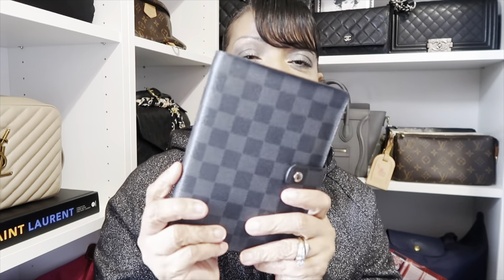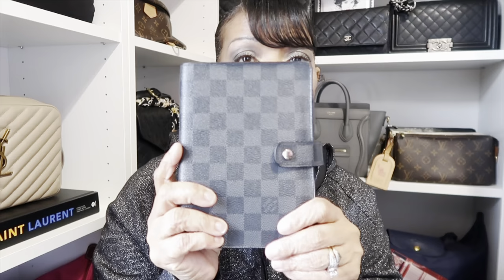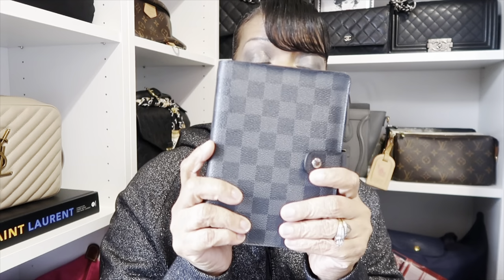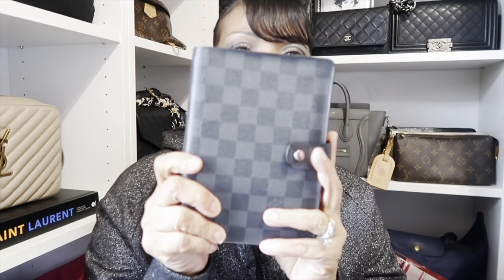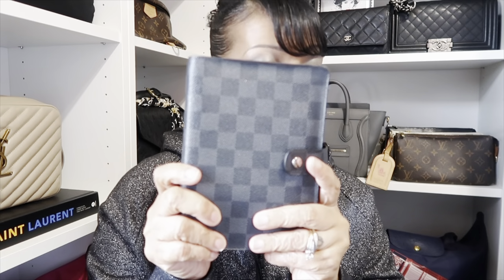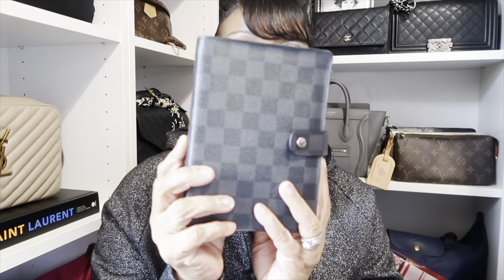I love to decorate. I've been doing that since I was a kid, loving to put stickers on things. You'll see that as I flip through my agenda. I got to make it pretty, y'all. So, yes, this one has carried me for a long time, you guys. I don't even know if I will pick this one up anymore.